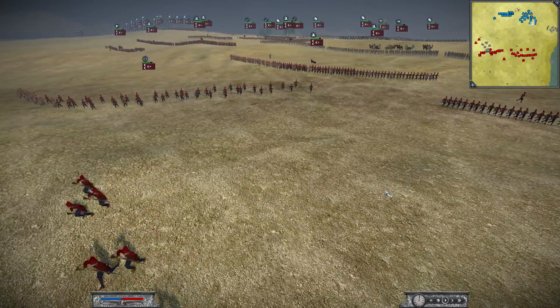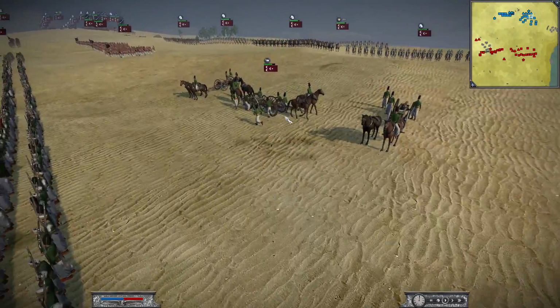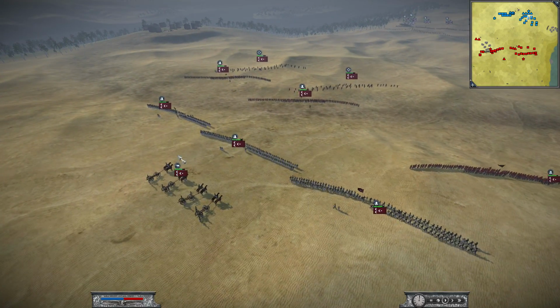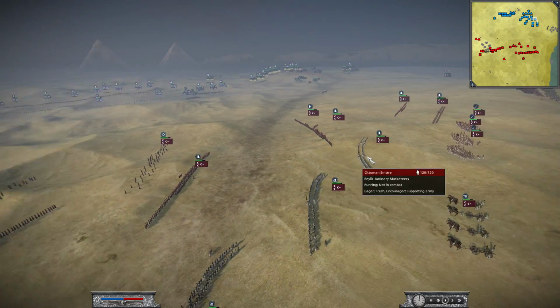Unfortunately, my deployment zone messed up a little, and basically my artillery didn't go where I put them, because I actually originally put them over here, so I had to relimber them and then move them over, because otherwise they weren't going to get any shots off at all.